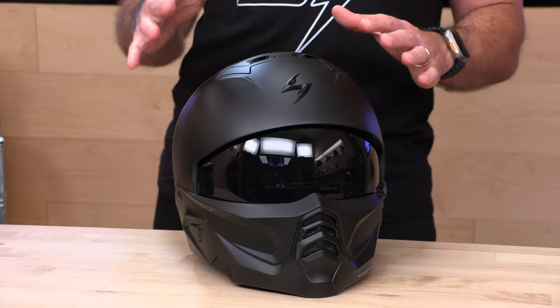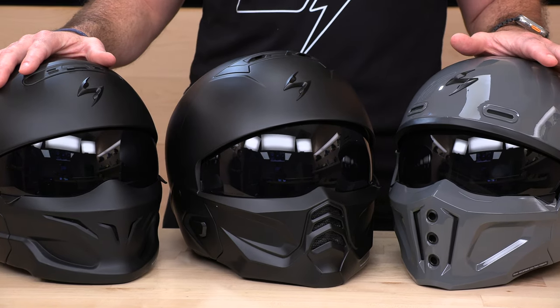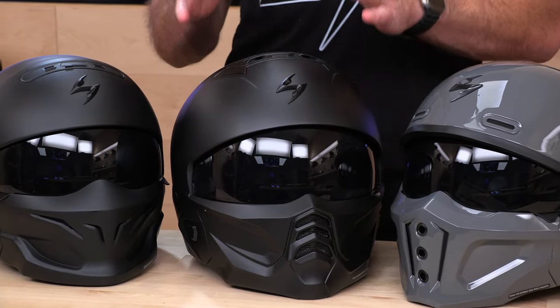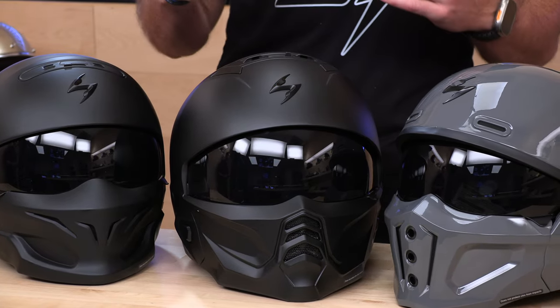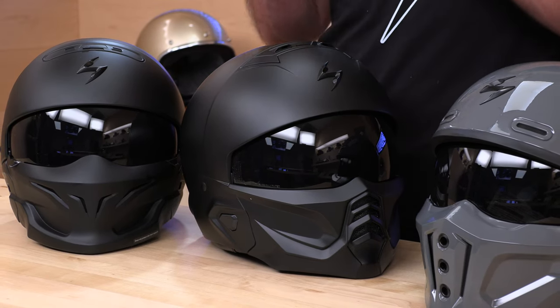There's actually been three. Here are the three amigos. On my right, the original Covert. On my left, the Covert X, which I would really probably call the Covert 2, but they called it the Covert X. And then in the middle, the brand new Covert 2. It's an interesting category of helmet in that it's a modular, but not in the same way as a typical flip-up. The muzzle or chin bar is removable on the Covert series, and it's always got this unmistakable Covert attitude.